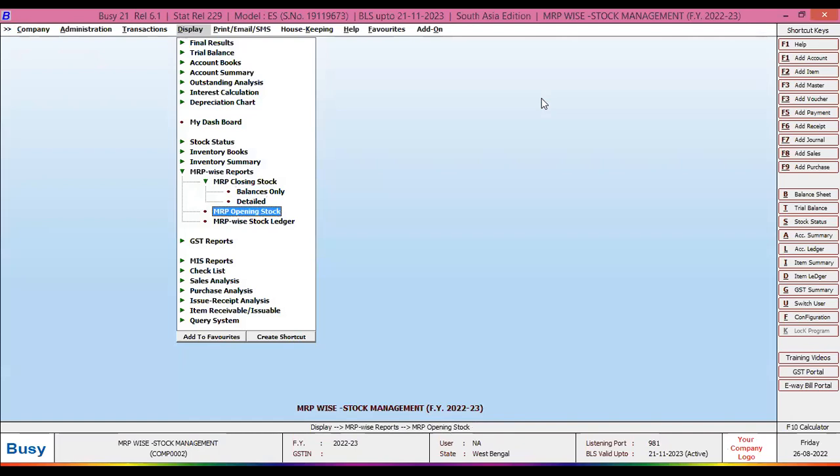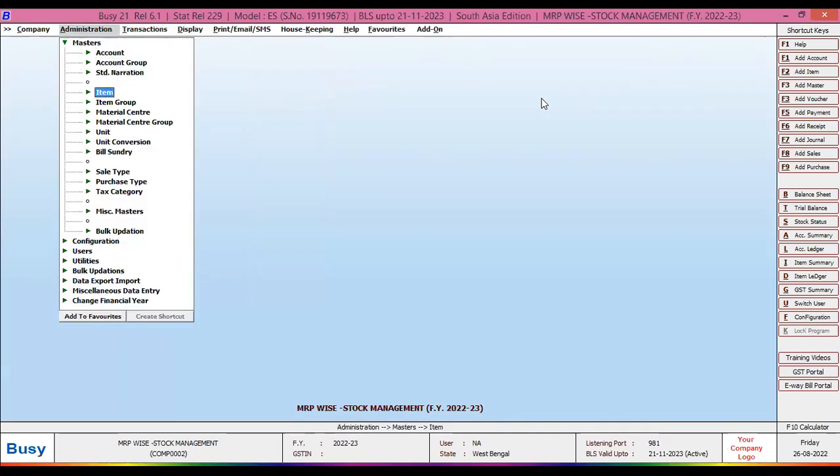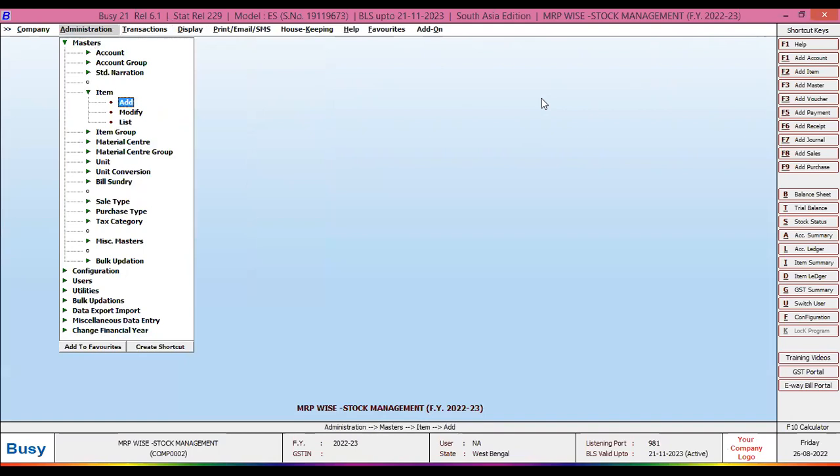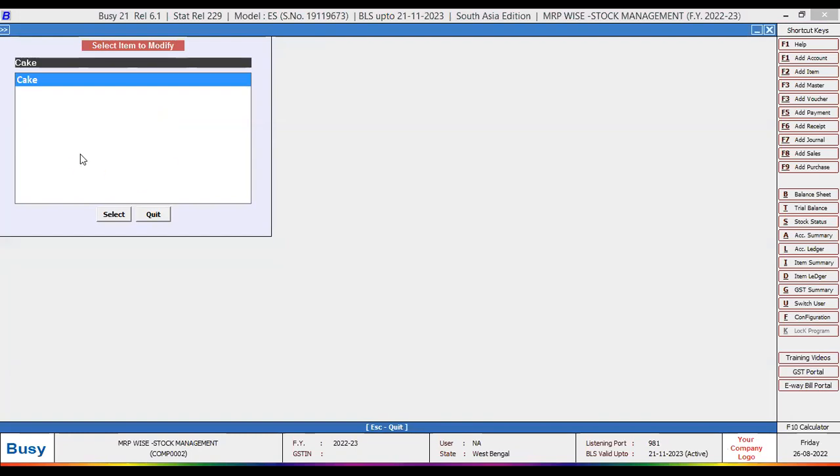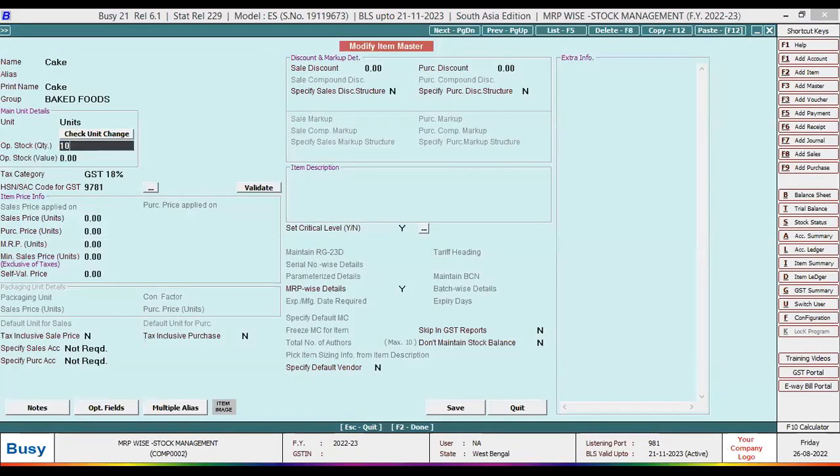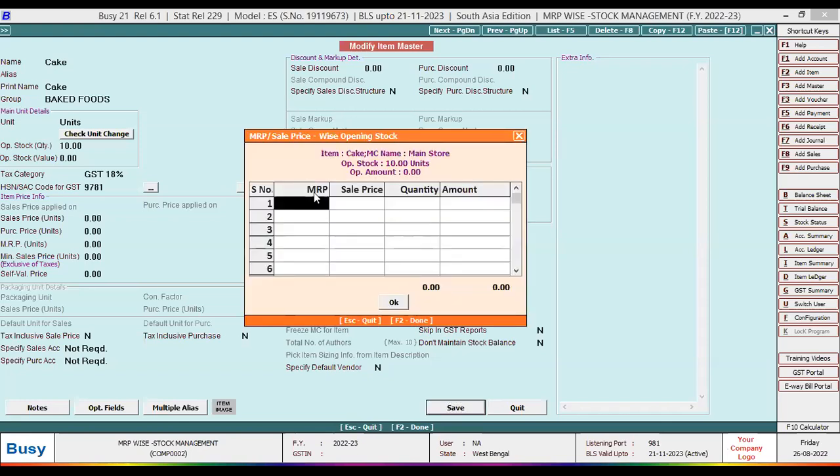For MRP-wise opening stock, you can maintain this through item master also. First of all, for maintaining MRP-wise opening stock, you have to go to administration, master, item. Let's say I modify the item cake and I put some opening over here also. Let's say 10 opening. When I save, it will pop up to adjust the MRP price with that particular opening.